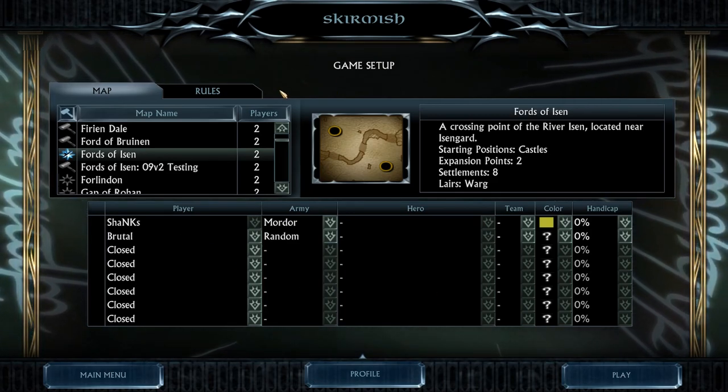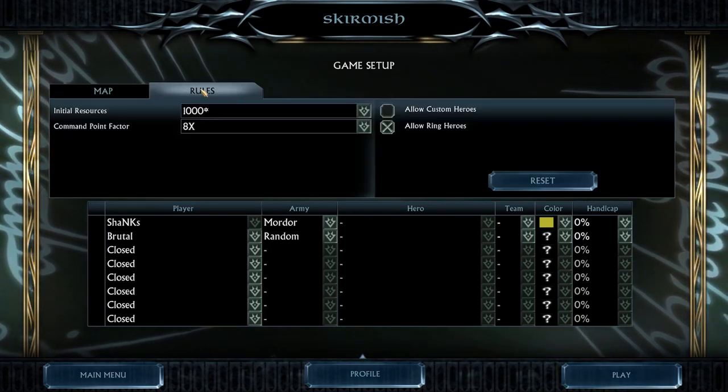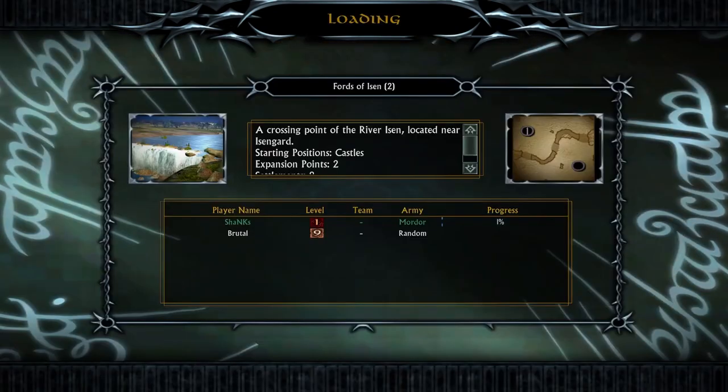And against a brutal AI, because that's what we are doing here. We are playing against brutals. And also let me change my color to green, and let's get it started on the famous and classical map, Forts of Isen.